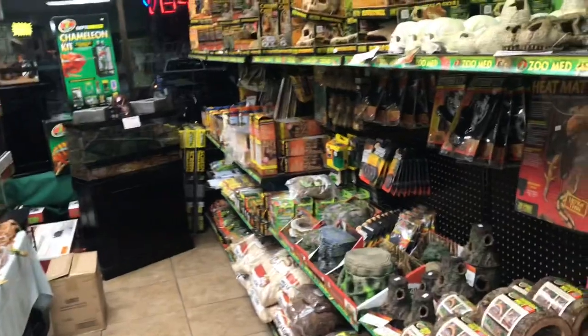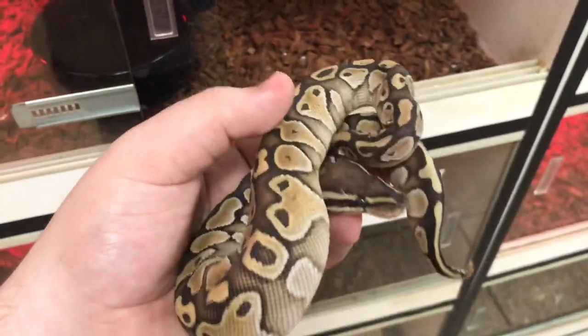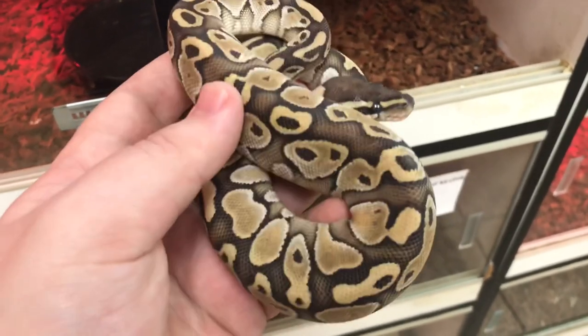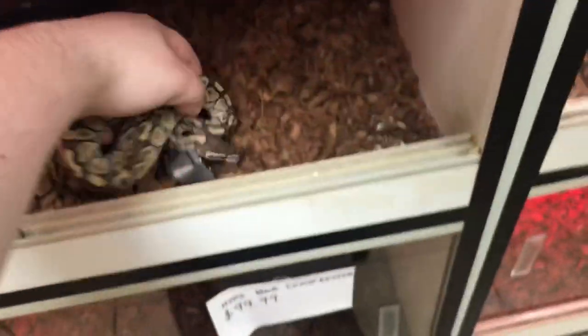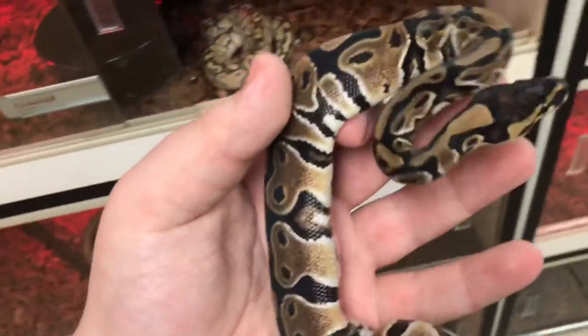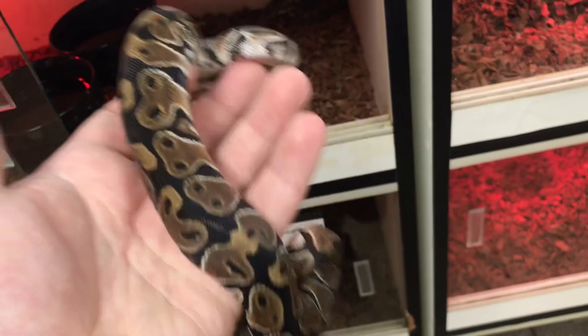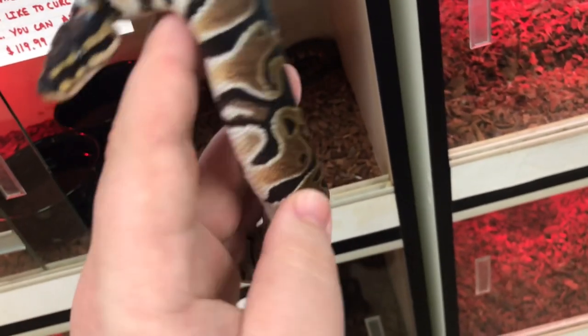Right now I'll be taking out some snakes to show you what we have. So right here I'm holding a lesser ball python — we actually only have this one left, we sold one today. She's a pretty awesome female. We got some other ones in here — these are some het toffees and het piebald ball pythons as well. Beautiful pattern, and even the normals have really awesome patterns, especially when they're het they have more white on them.